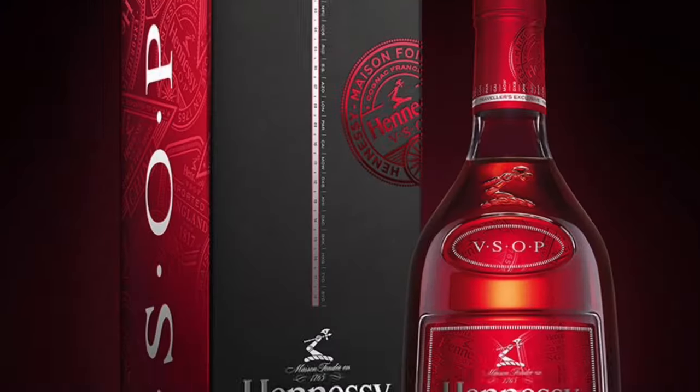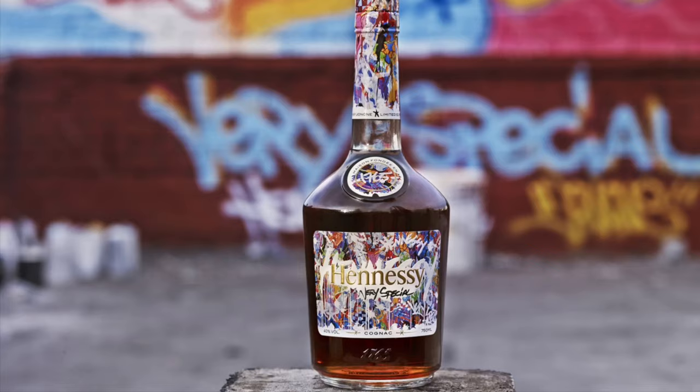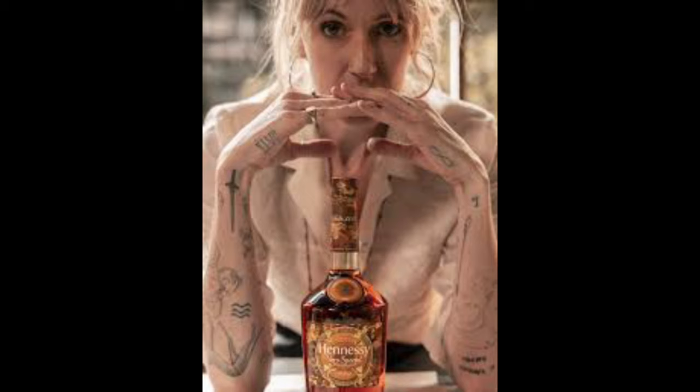Welcome back. I just want to show you all this bottle that came out late 2020 — it took me like a year to get my hands on it. In 2021 they were put out by visual artist out of South Africa, Faith 47. If you've never heard of her, check out some of her work, see what she's done. They came out and I've seen them all around the world, but I couldn't get my hands on them over here in the States.